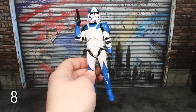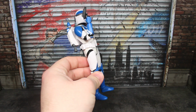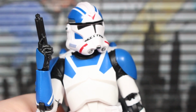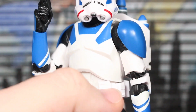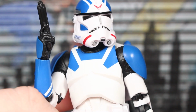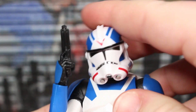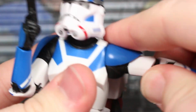Number 8, I'm going to put the Jet Trooper here. I believe also a Gaming Grades Battlefront 2 exclusive type character. And I also really love how this looks. I didn't think I was going to like this more than the Umbra Operative. The big thing here, though, is mostly some of the original articulation we have with the Clone Trooper, retooled, because it seemed like the arms go down a lot more naturally than the previous one. I do believe they also retooled parts of the chest and the head, so that way it's actually a ball joint here. I think they actually allowed for better range of motion going down the arms and even going out.